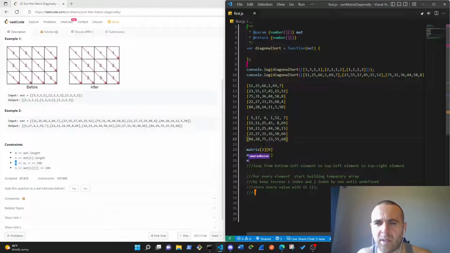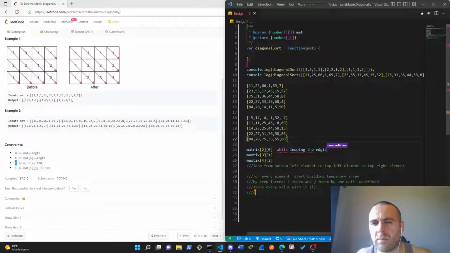And then the next iteration will be matrix 4, 2. All right. So how are you getting from this element to this element? Just increase I and j by 1. So 2 plus 1 is 3, 0 plus 1 is 1. So you reach this element while looping the edges.